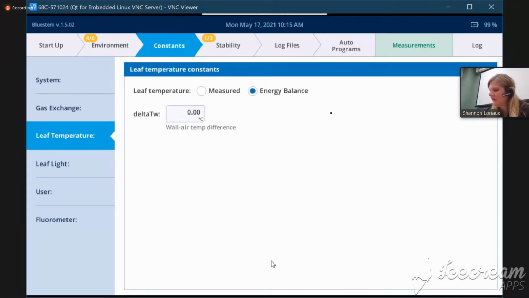I know some of you might be working, I heard maize earlier and wheat. Both of those should be very easy to measure with the thermocouple. So I would use measured in that case. If any of you are working with teff, I'm not sure how easy the leaves will be to touch the thermocouple. If they're very, very narrow, it might be kind of difficult to get a good contact with the thermocouple. So you just have to see. If you're using energy balance, you do want to make sure in that situation to pull down the thermocouple so it won't touch the leaf, because that thermocouple will then do the measuring instead of the energy balance. Okay. So let's go ahead and keep that at measured for now, and we'll assess that as we start taking measurements.